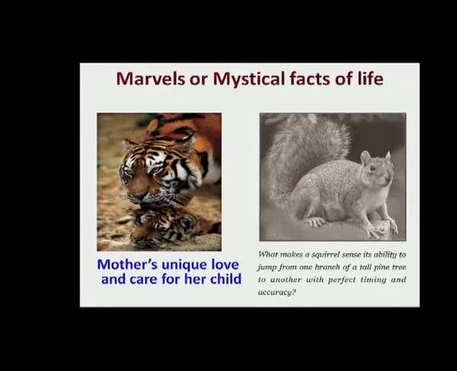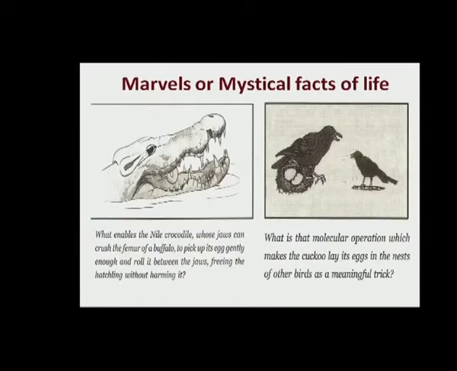See this squirrel, it can jump with very precise timing and accuracy from one tree to another tree. What physics it studied, we do not know. Similarly, the cuckoo: who tells the cuckoo to lay eggs in the crow's nest? Which molecular mechanism explains this? So, life is beyond the molecules; molecules cannot explain each and every life process.